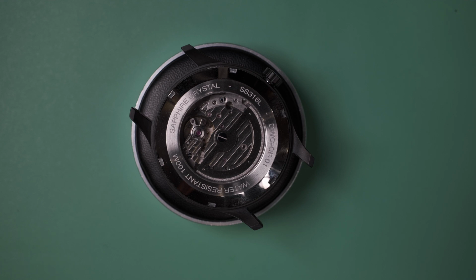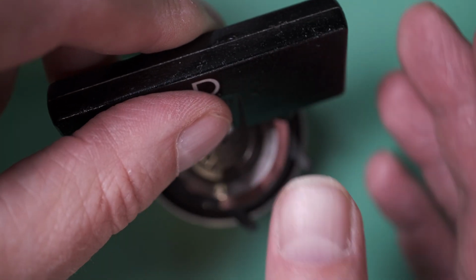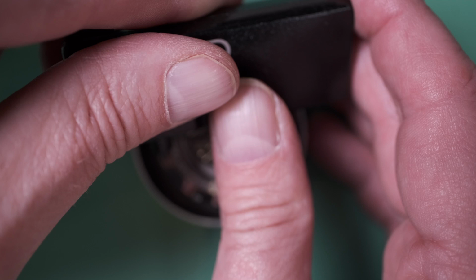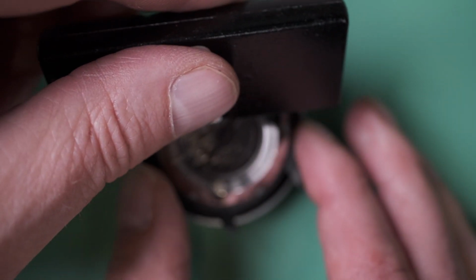So we're going to need to open the case back. That's not too much of a problem. Use the case back opening tool. We can make some small adjustments. Really want to try and minimize or make small adjustments, put it on the timegrapher and see where we're at. Be careful here not to scratch the back. So we're just going to open it up a little bit.